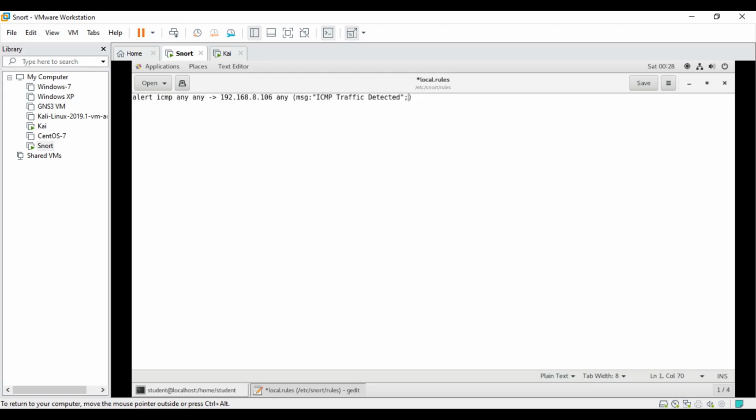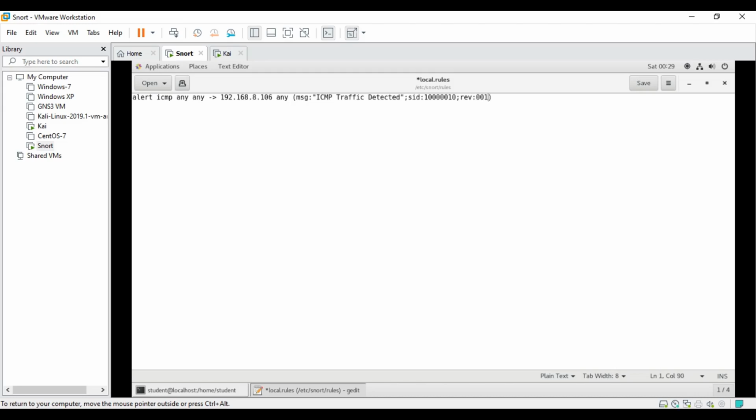Then our Snort ID, I will start it as 1000010, right? All right, this is where I'm going to start, and then I'll make the revision as revision 001.